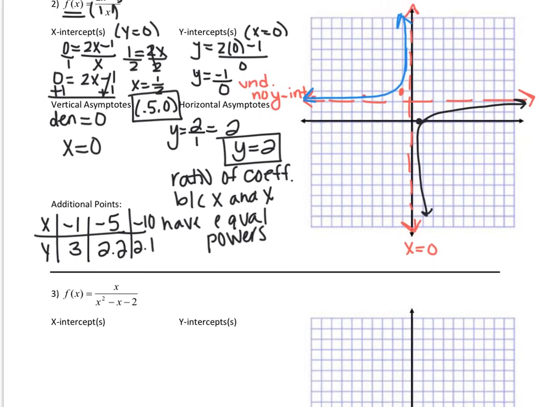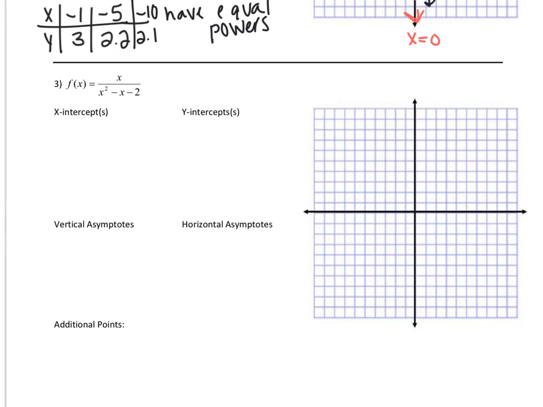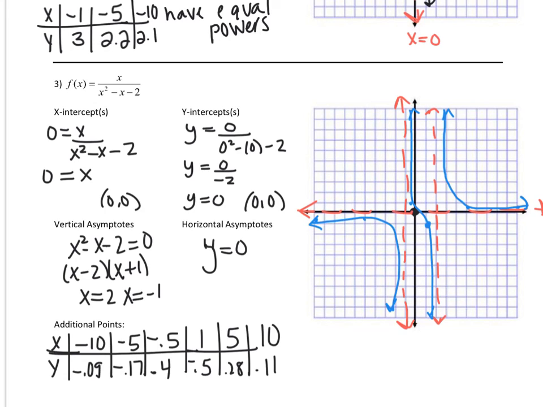Alright, so why don't you see if you could do example 3 all by yourselves and hit resume when you're finished for the answer. But don't cheat yourself. Try to see if you could do it on your own. Okay, here's what you should have gotten. Alright, so take a minute and write down what I have. Pause the video if you need to.